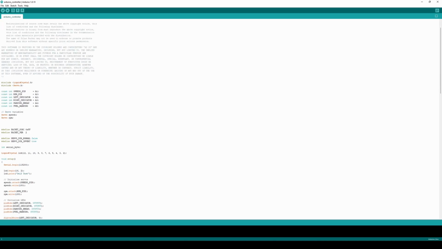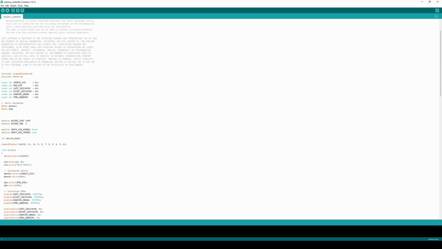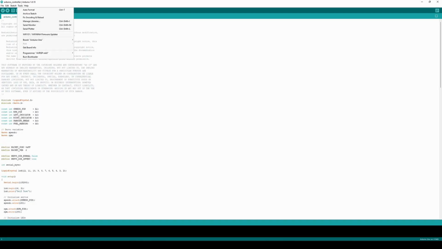Inside the file, we have a lot of configuration that is going to communicate with our game. For instance, if you look at the top, you will find the A2 pin, meaning Arduino analog pin, which is mounted to the left indicator inside the game. For now, we are not going to change anything inside the file. I am just going to upload this file to my board.